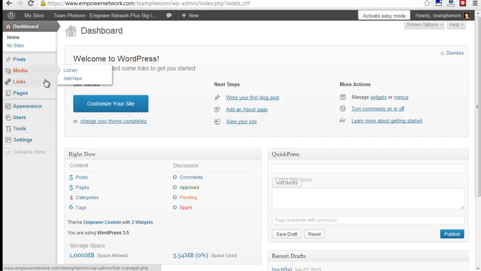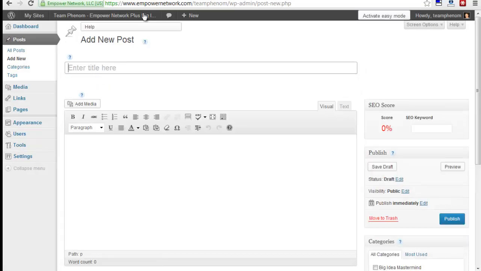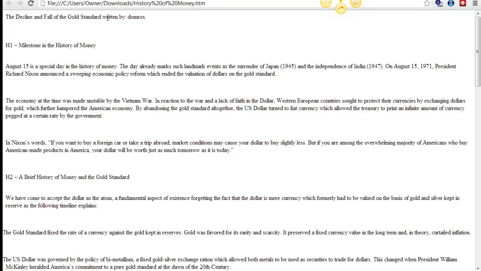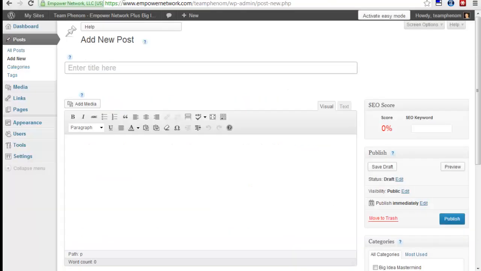Okay. So it's going to be a post, and when you go to Posts, the side drop-down menu is going to have Add New. So what I'm going to do is go back to my article and copy the title, because I want this to be the history of money, my keyword.